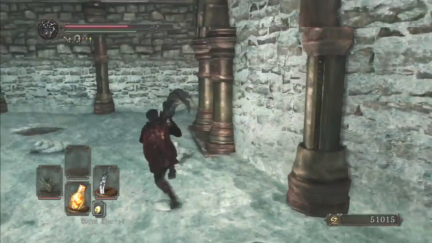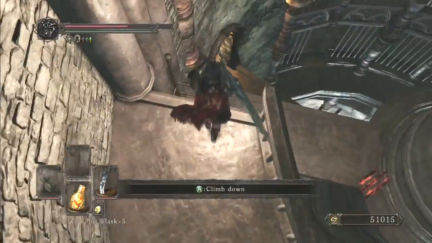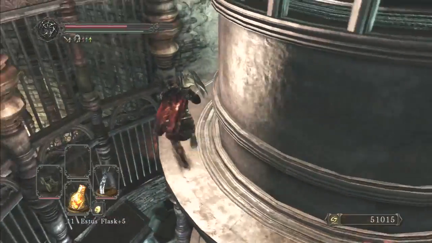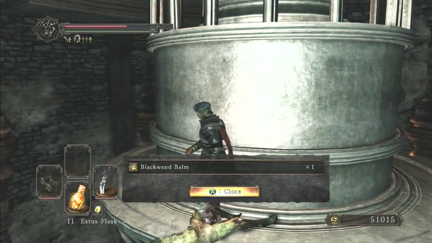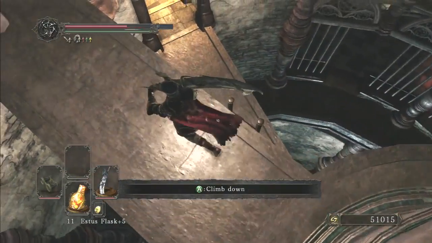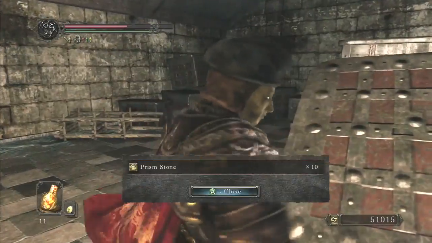But where could it possibly be? I'd say this way. I like to just drop. This is another area that plays with verticality, like the Sunken Crown DLC, Blackweed Balm, which I like. I like anytime they play around with verticality. I think it's a pretty fun design choice whenever they do that.